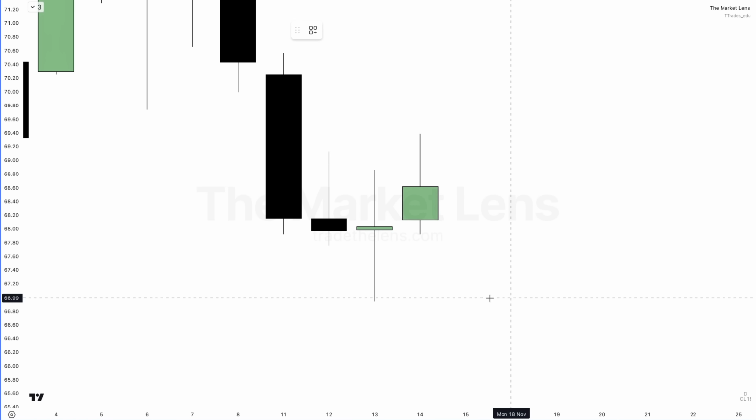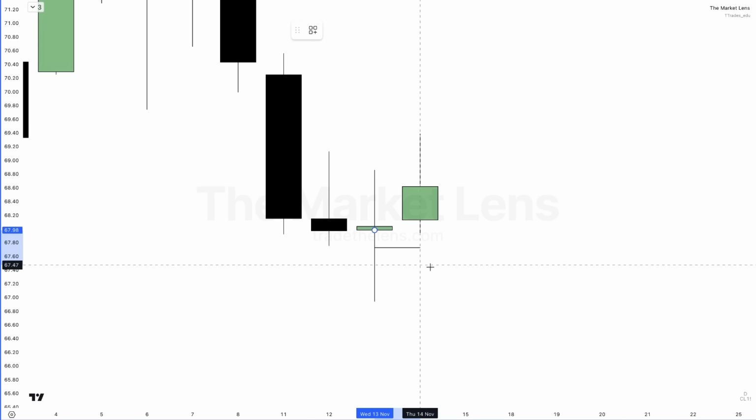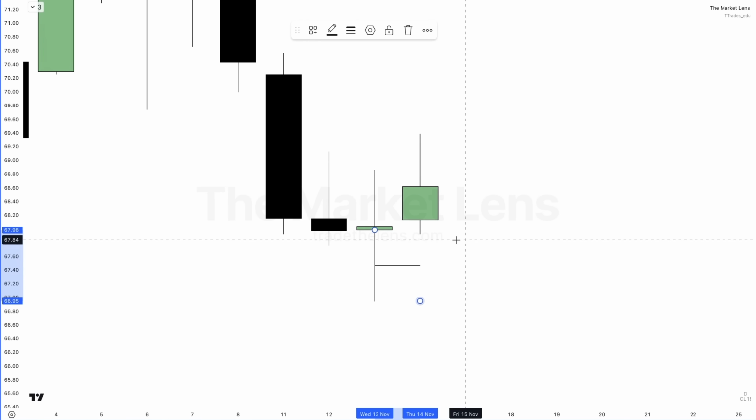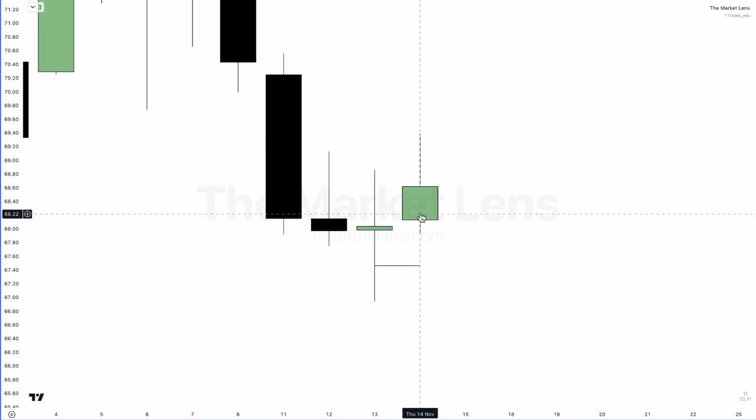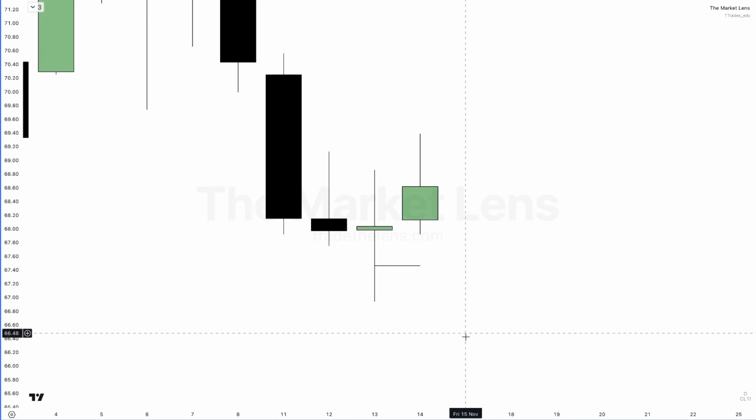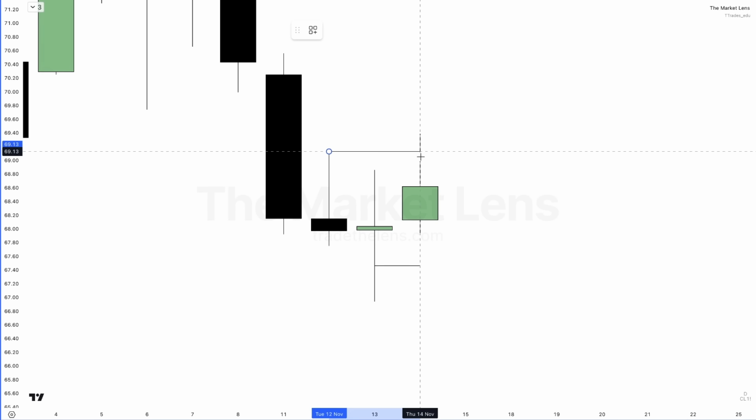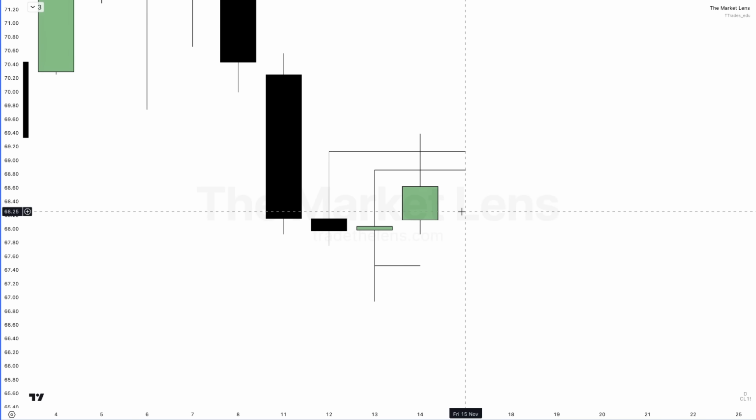So here we are in our last and final example, and what do we notice here? Price respected the upper half of this wick here to trade higher into this fair value gap. After reaching into this fair value gap, price then closed back inside the range of its previous candle. So if price is going to trade lower off of it, where would we want to see price respect? We'd want to see it respect 0.5 of this wick.